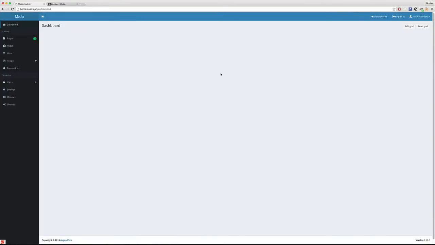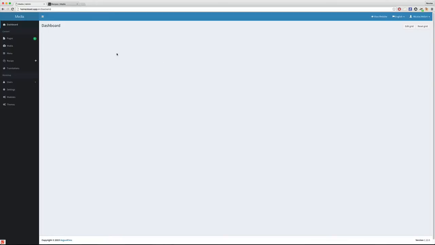Hi, today I'm going to explain how the media module works, so how you can manage your files on AsgardCms. We're going to cover how to upload files on your local file system, on Amazon S3, and how other file systems can work too. We're also going to see how you can include media in your own custom modules and also on any WYSIWYG editor on the backend. We're also going to cover how to display images on the front end.